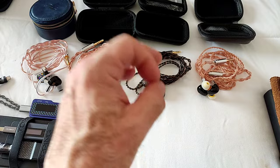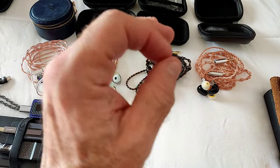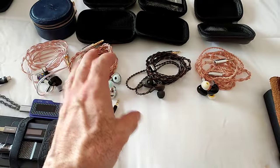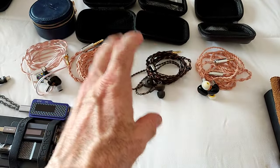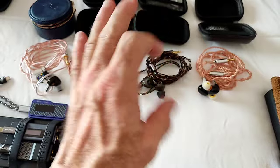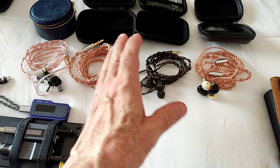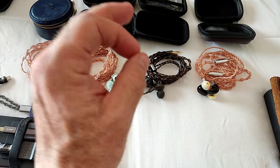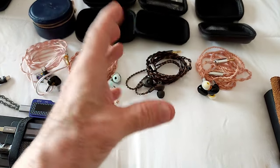Bass, very nicely executed, no bleed, nothing. It just blends effortlessly with the mids. Very nice execution of the mids, both male and female vocals, nothing to be said. The timbre and the tonality are, for me, on point, perfect. Again, nothing that I can critique in that aspect. In terms of its upper mids and treble, very nice. There's no harshness, there's no sibilance, no nothing.